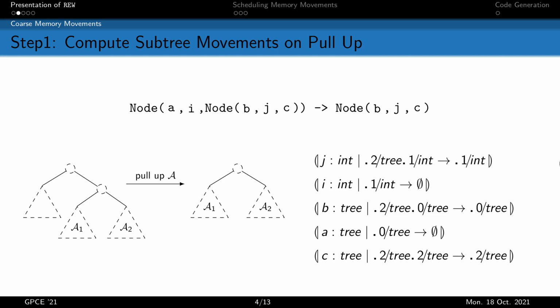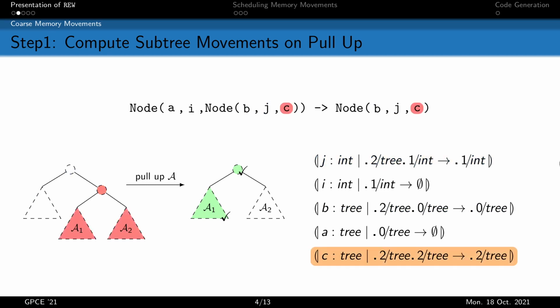Now we will see how we describe internal memory movements. A is not in the final tree, so we can discard it. Same goes for I. We discard it. B can be moved easily, and the same goes for J, but we cannot do the same for C, because even though we can move the left child of C over B and J, the rest of C conflicts with itself. In our rules we can detect it because the destination and the source share a common prefix.